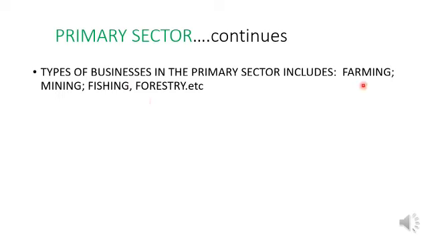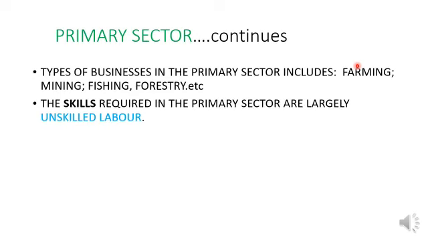So you can think of any company that you know that is in farming. That farm is therefore an example of a what? A primary sector company. You can think of ZZ2, the one on our way to Louis Trichardt, which produces tomatoes. That's a company that is in the farming area, and therefore it qualifies as a primary sector company. So you can think of many other examples in mining, in fishing, in forestry, etc.